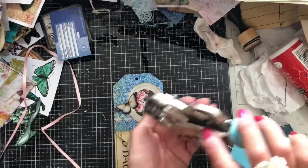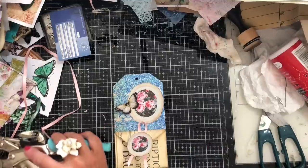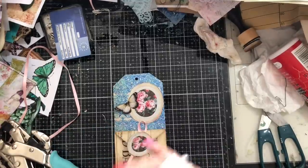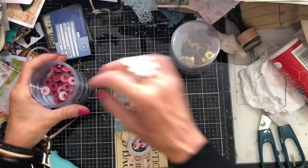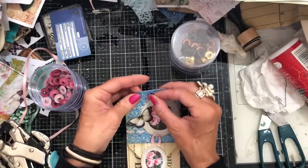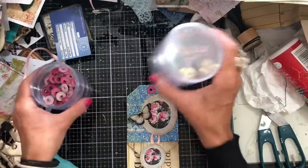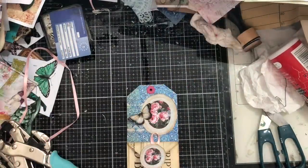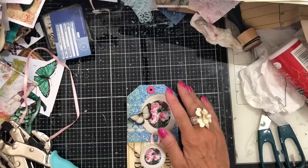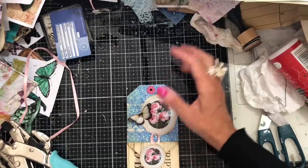Right, so we've got this now. I've got my lovely wide eyelets that the lovely Mary Ann gifted me. So hello to Mary Ann if you are watching — I just want to say a massive thank you to Mary Ann. Again, thank you so much for your amazing support. Thank you.